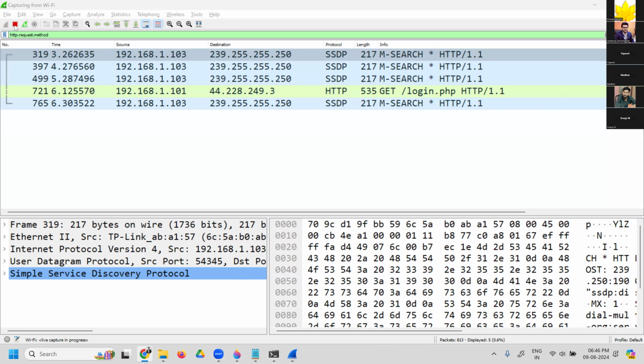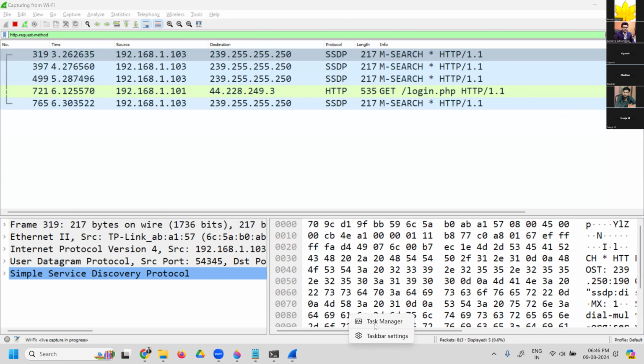Never expected Wireshark to go like this. Okay, I think this is also gone.